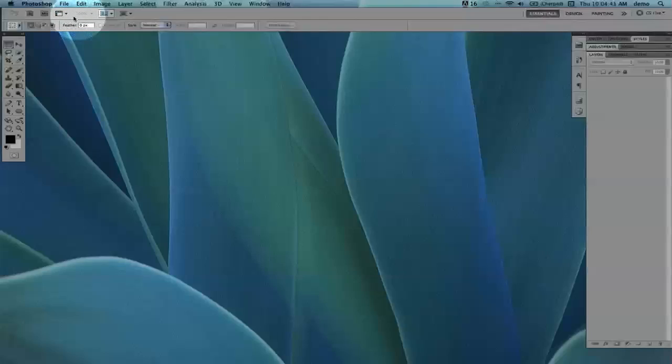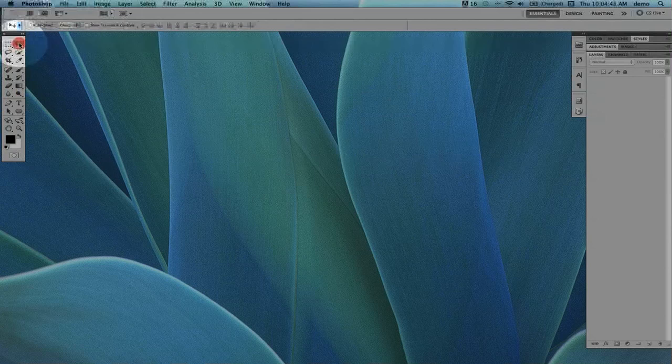Next thing are the tools. That's this stuff over here. Many of these tools, first of all, if you just put your cursor over them without doing anything, will give you a tooltip, which gives you the name of the tool and the keyboard shortcut. We'll talk about keyboard shortcuts in just a moment. And many of these tools have several tools under that particular square or tile. I'll use the term tile quite a bit.